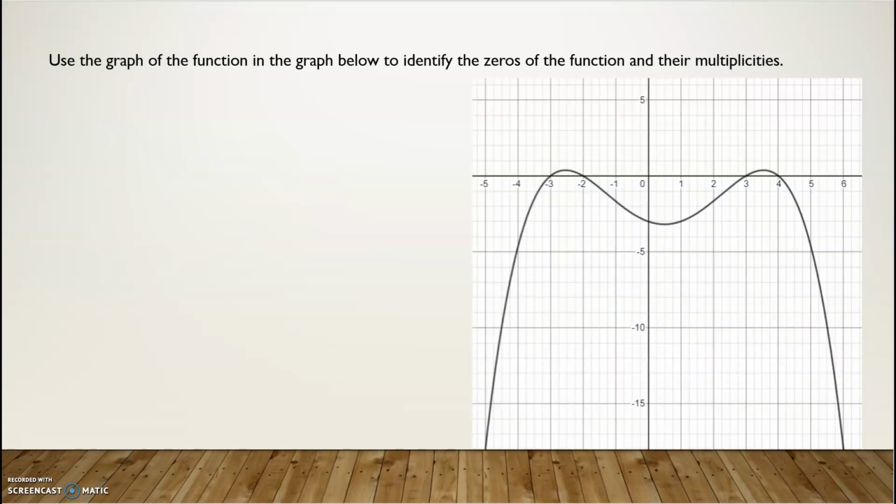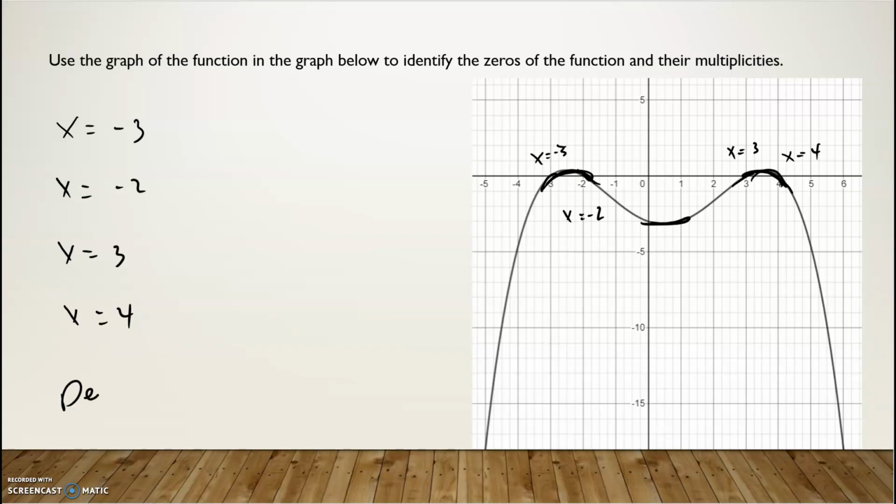Okay, so let's find the intercepts, and looks like I have one at x equals -3, x equals -2, x equals 3, and x equals 4. Okay, and all of these, they go straight through, so all of these are going to have odd multiplicities. So x equals -3, x equals -2, x equals 3, and x equals 4. And we've got 1, 2, 3 turning points. So the degree is going to be 4. Okay, so multiplicity of.